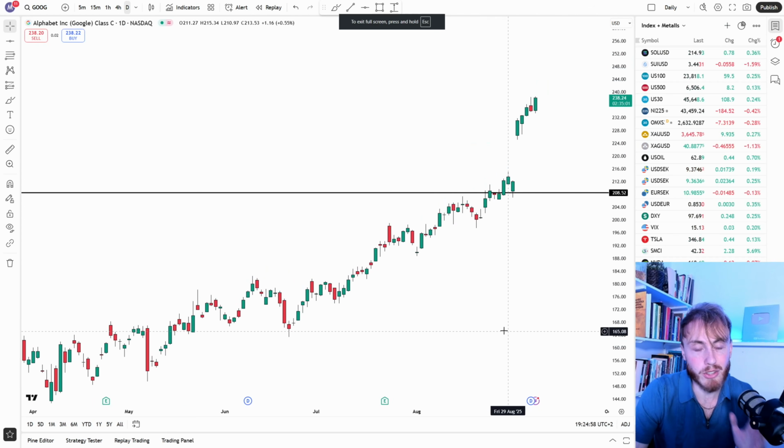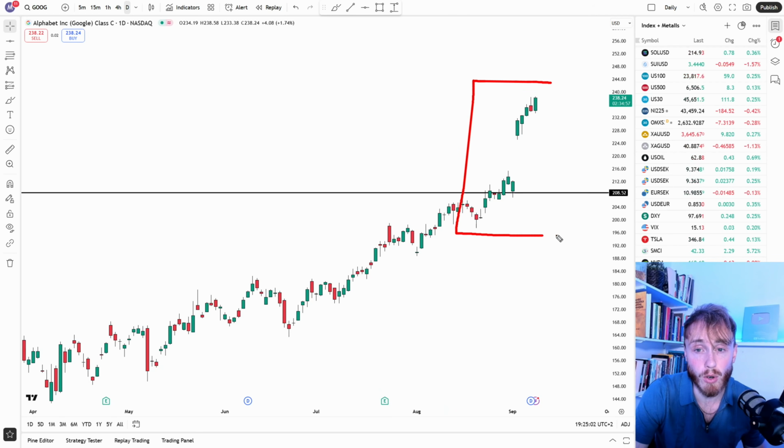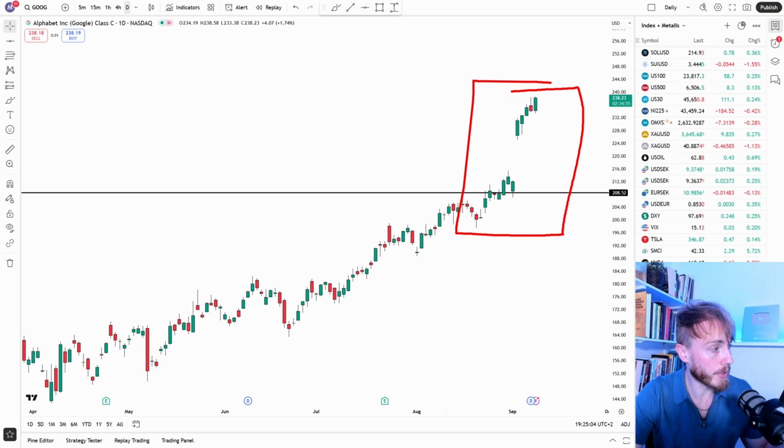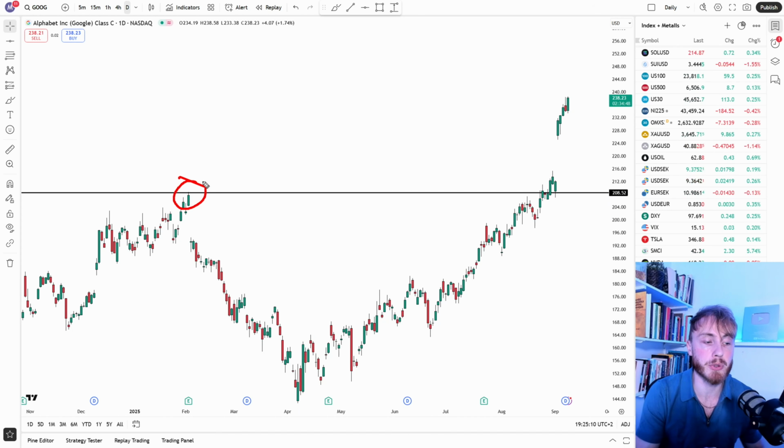And now when we are talking about breakaway gaps, I do want to talk about an example that just recently happened here on Google. If you look at this chart, we are on the daily chart on Google right now. You can see that this right here was the old all-time high for Google. Because this was the old all-time high, this is a very key market structure level.